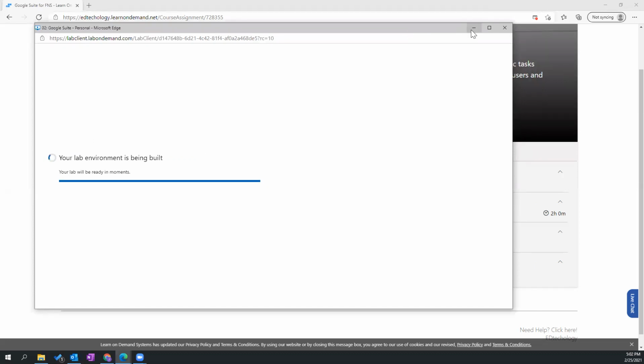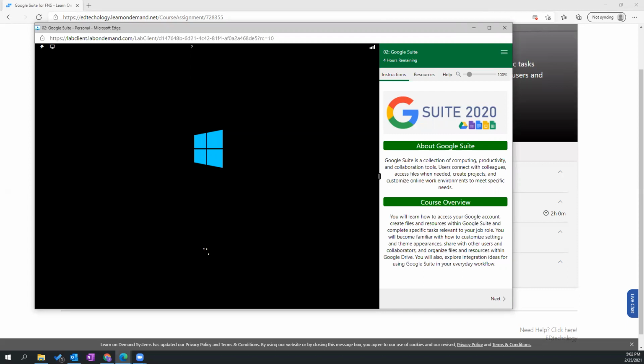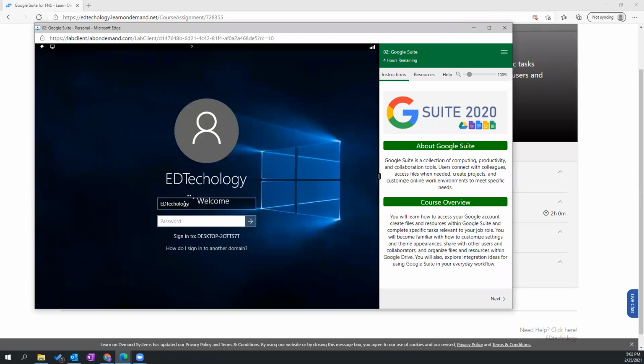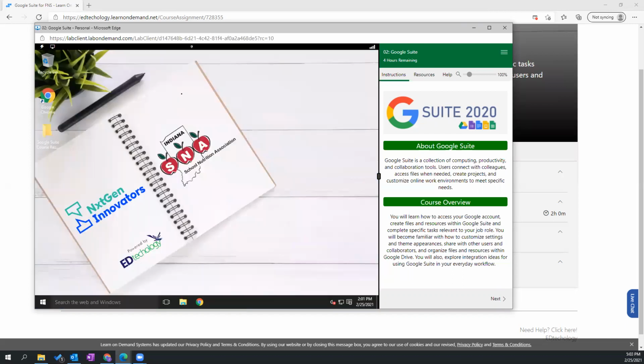I still have all of my buttons here on my PC, and you would too if you're working from an Apple, just in a different location. What you see from this screen is your Learning Lab. Your Learning Lab is almost a computer inside of your computer. This means that you can't do anything to hurt your current Google account or interfere with the work that you might have been doing with your school account or personal account. This little learning environment gives you all the tools that you need, almost like a computer inside of a computer.